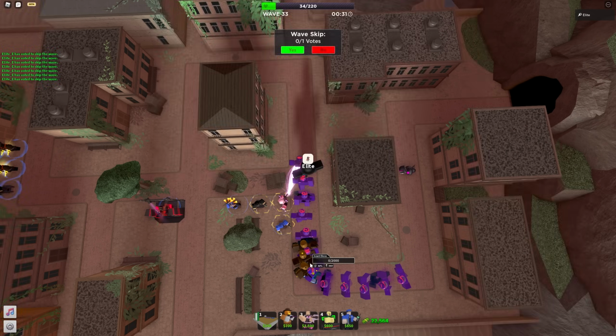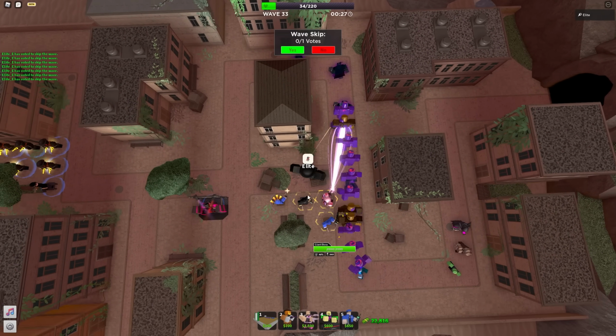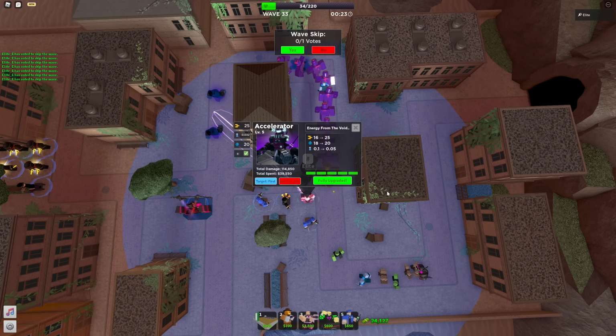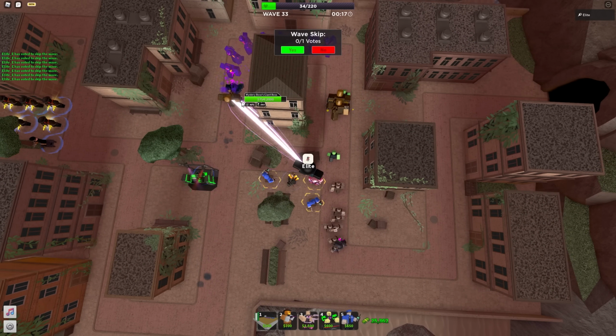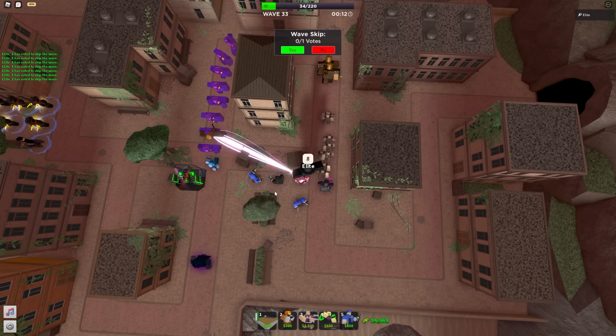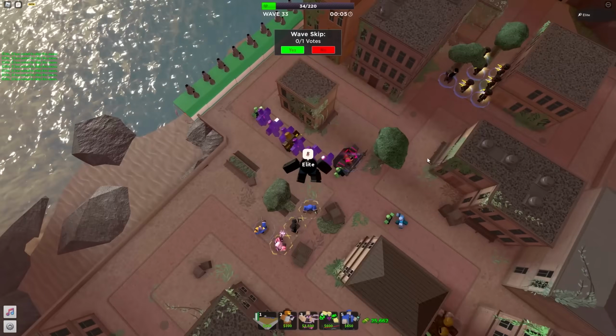The concerning thing is, though, when we get boomers. The boomers, seeing as the accelerator is quite close to the road, will be able to stun it. So it probably would have been a better idea to place the accelerator like a little bit further away from the road, but I didn't want to risk it not having enough range. After all, lately I haven't been playing TDS as much.